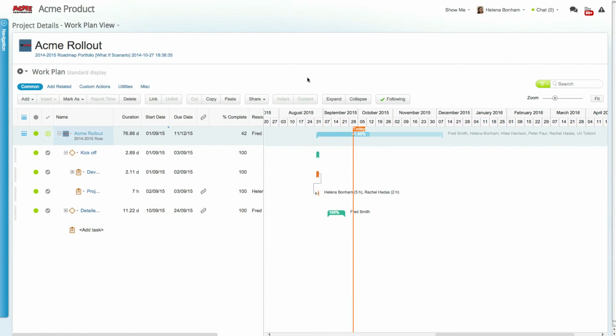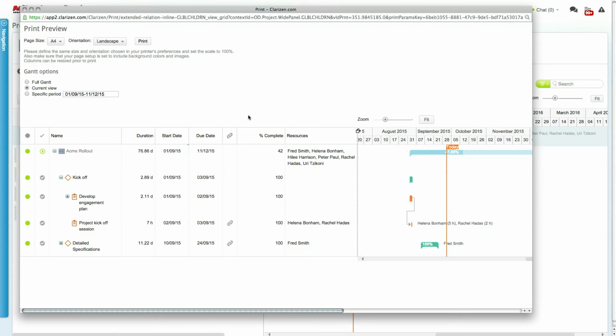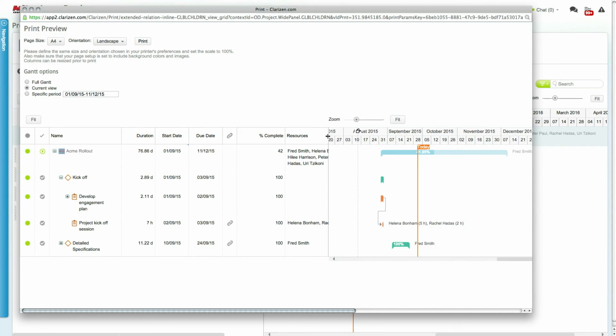If you prefer, you can also print the Gantt by simply clicking on the Print button. The Gantt that will be printed will be according to the personalization made on the view, and you can select to print the entire project, the current range configured, or a specific date range. You can change the zoom level and the separator location to fit the Gantt information best to your needs, as well as to set the page size and rotation.